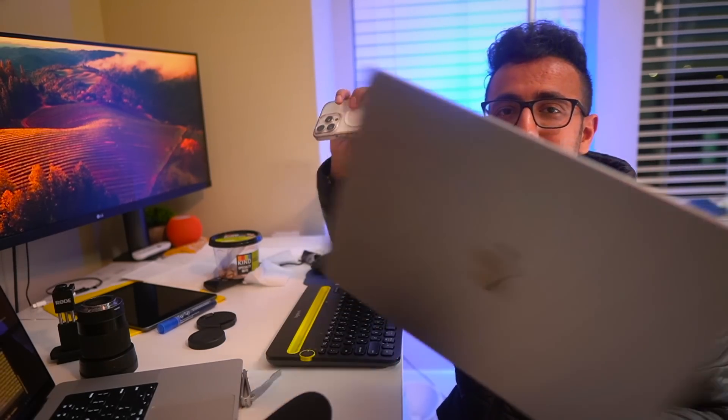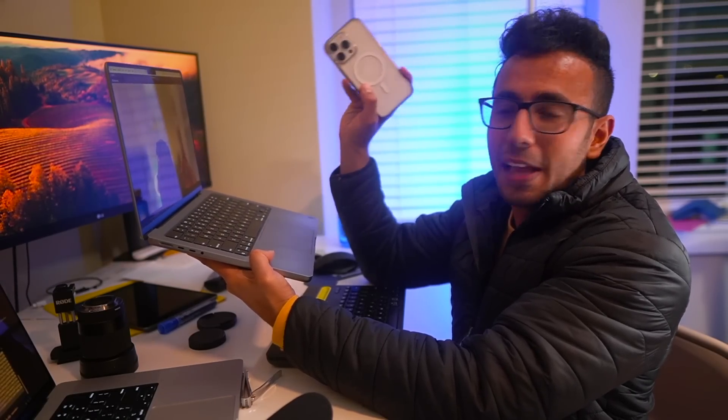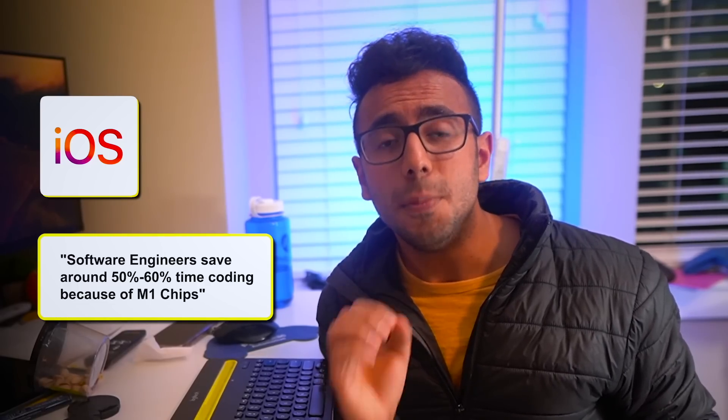Before performance, I want to touch on the overall experience of using this MacBook — webcam, amazing microphone. I feel like this whole MacBook is complete in itself. Even when teaching, I don't need an extra webcam. I can use my iPhone as a microphone or webcam thanks to the ecosystem, but I don't have to because the overall complete package is good enough for most cases. Many videos on YouTube are still made with just MacBook's webcam and microphone. So the overall experience is still magical. It's quoted that software engineers save around 50 to 60% more time coding because of M1 chips — these Apple Silicon chips are so powerful.